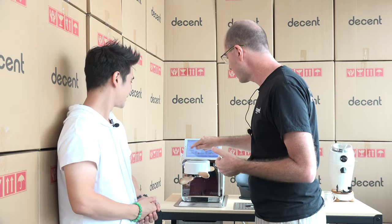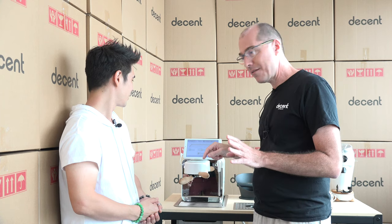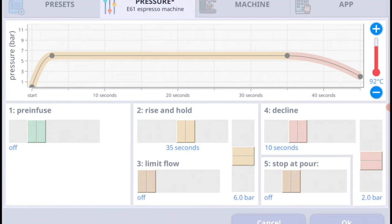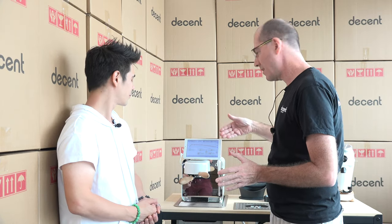But before the E61 we had lever machines that give us more flexibility. Initially there was no pre-infusion and the max pressure was something more like six bar. What's different about them is that it was a lever, and the pressure would decrease as the puck was getting extracted. You have very little time at peak pressure, then the pressure goes down to zero bar over quite a long time. Lever shots would typically run 40 seconds, even 50 seconds, because the pressure would go way down. Often you'd take the cup away at the last minute.